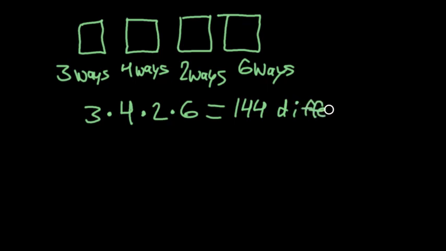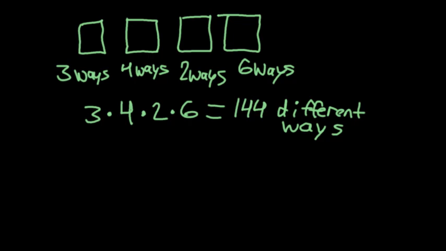This will help you in pretty much any problem, but you're probably still looking for some practical applications. In a word problem, this might come out as dealing cards. You're going to deal 4 cards, and it could be one of these 3, then one of those 4, then one of those 2, and then one of those 6. It could also be designing a widget. Maybe these are spots on a widget, and you want to know how many different widgets you're going to end up with at the end. Or maybe it's writing work instructions, with 3 possible options here, and then 4 possible options here. It can vary, but this is the general overview of how to answer how many different ways can we do that.